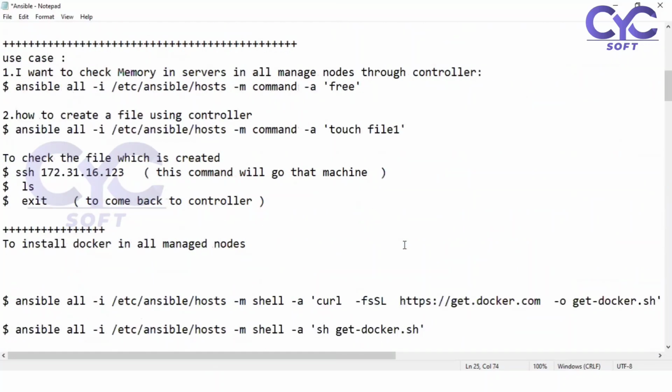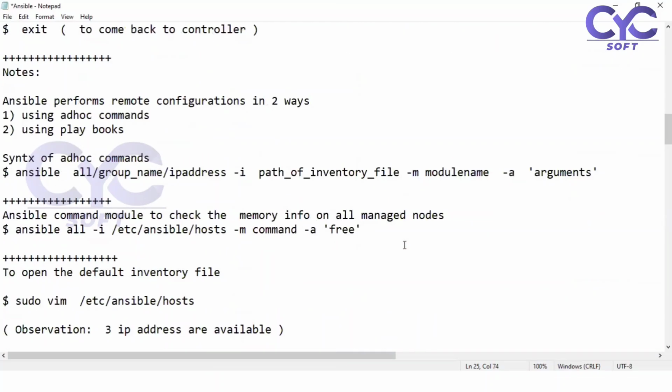Okay, so now we'll try to go with syntax also. Okay, what is the syntax here is, see, if you're working on Ansible configurations, definitely if you're working on ad hoc commands, we are trying to go with Ansible all group name, following with the IP address. Okay, if you want to write some command in ad hoc process, definitely we can try to use this. Okay, Ansible all group name, following with the IP address.